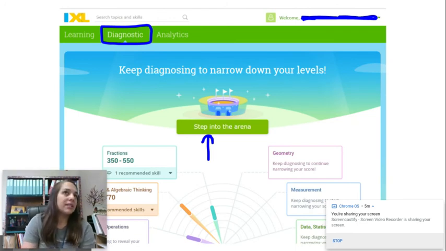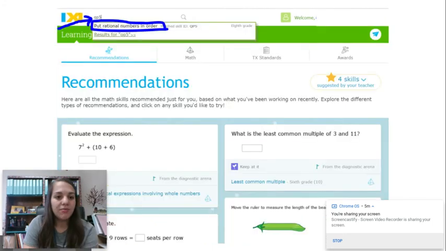You might be told in the future to search a topic by a code. Let's say the code is QP5. Let's type in QP5 to the search bar. It comes up right here with the actual words, the actual skill. You click on it, and then you would start working on that skill just like it was if it was teacher assigned, okay?